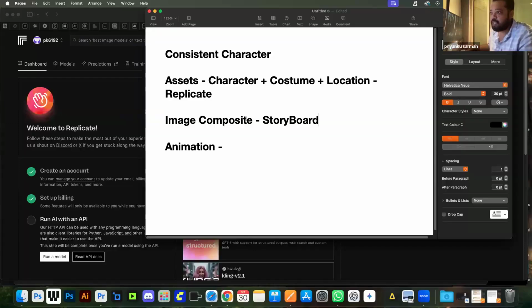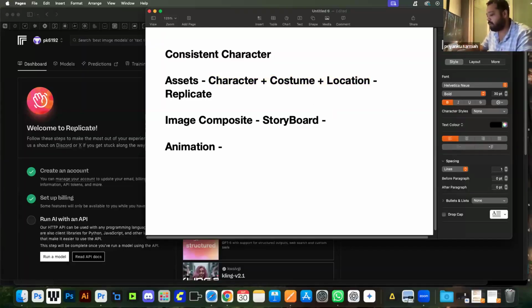After this comes image compositing. Once all these 3 things are made and we have logged them, we will need a particular image diffusion model where we can bring all of these separate things and combine them into one single image. After this process is done, we will have Weber in a gladiator's costume along with a scene, and we will need to combine these two. So in the storyboard stage, we will be combining all of the assets that we have created to build a consistent narrative. Okay. That is the second part of the process.